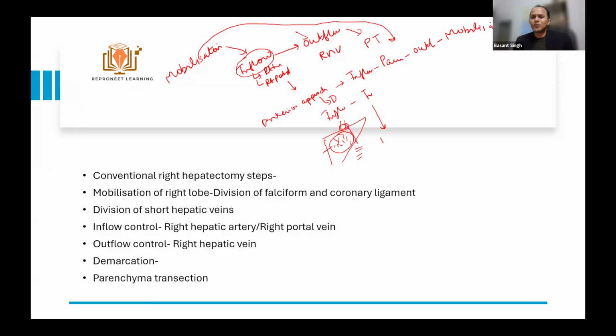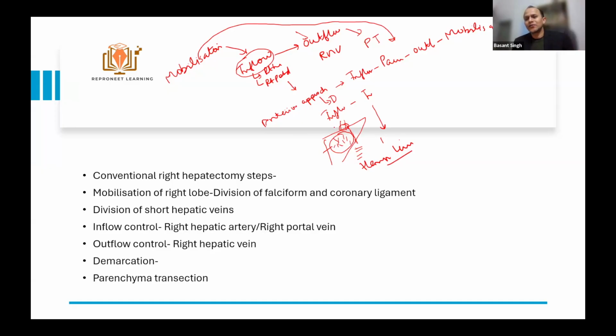That should be the order of liver transection if they ask you about the anterior approach, which they can definitely ask in your NEET SS. You can be asked about the order of liver surgery in the anterior approach, and what is the advantage of the anterior approach. And this is where we use the hanging maneuver. How do we hang the liver? That was discussed in a previous class. What are the advantages of hanging the liver?